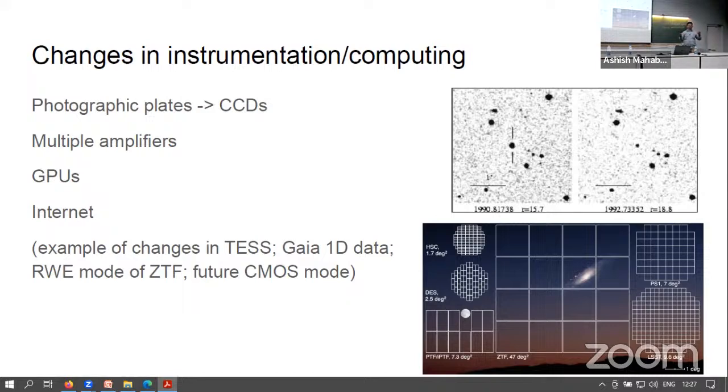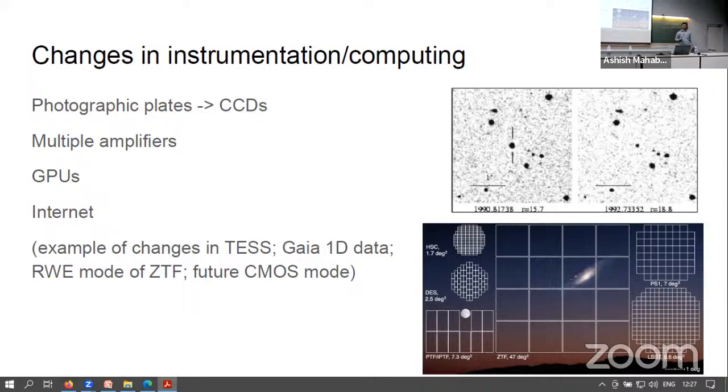So it's all electronic. You don't have to go and process images. So these were 1 hour images, and the same number of photons we can collect now, or we can get to the same depth, in 30 seconds. Again, with the same telescope, same aperture. Right? And that's because there are multiple amplifiers in the CCDs. You can have a large number of these with high resolution there.